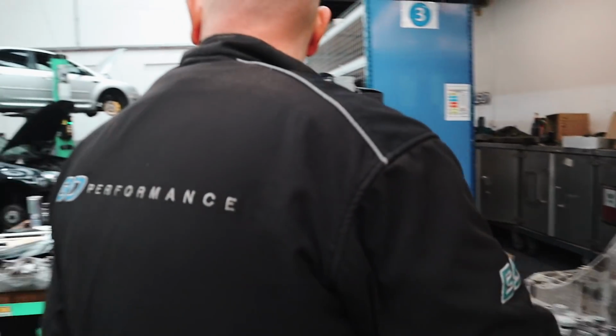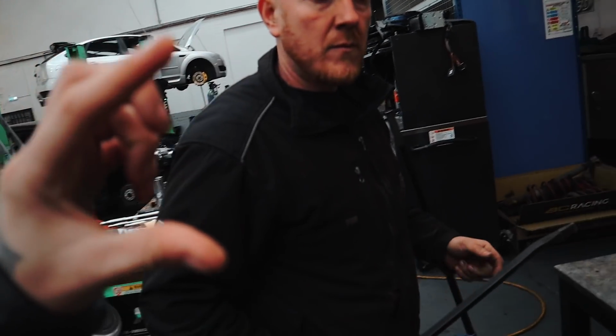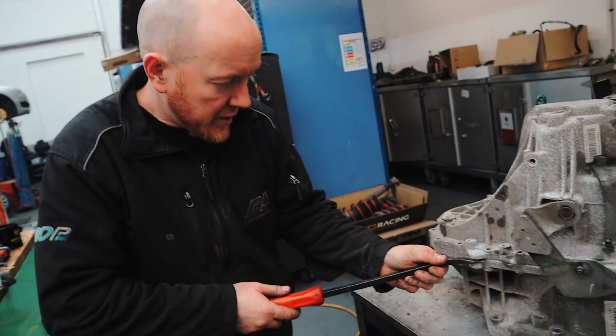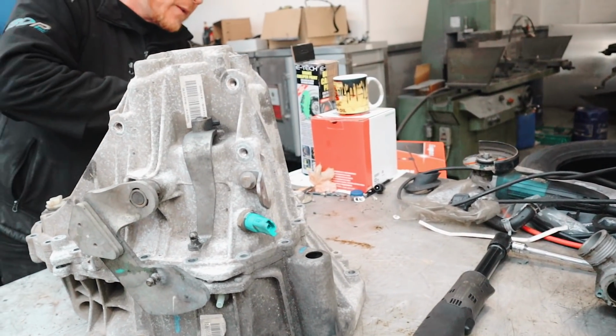Ben, Dan was saying you might need longer bolts. How come you might need longer bolts? Is it just because the diff's thicker or something? Yeah, it must be. We'll have a look now. It's about to come off anyway. Here we are then.